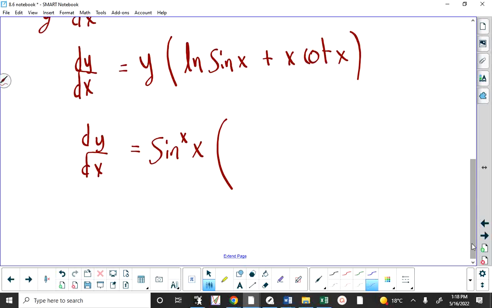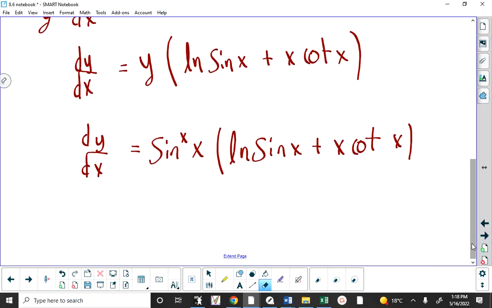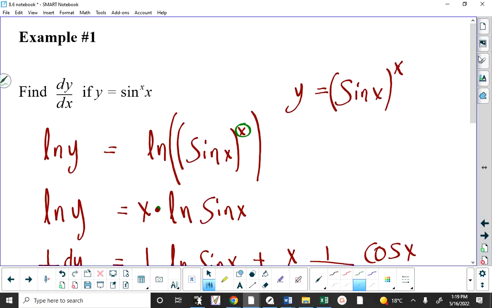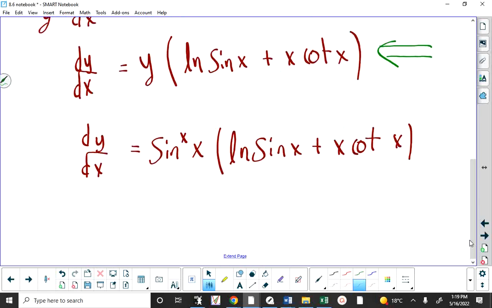I've mellowed over the years where I kind of think, what's the big deal? Just make sure you follow this logic. If you were going to find a derivative, most likely it's to use the derivative, right? So maybe you want to find the slope of the tangent at x equals pi. Well, it's okay. You can use this. It's just that you have to go to the original function to find out what y is, then put that number in where I've marked it with a green arrow. I don't care whether you replace y with the original function or not, unless doing so simplifies it.